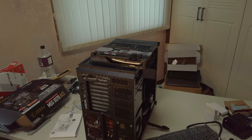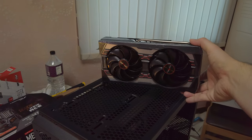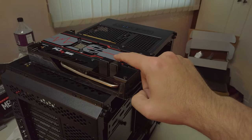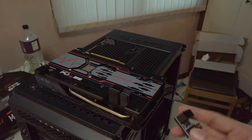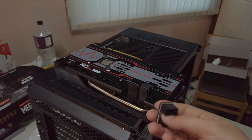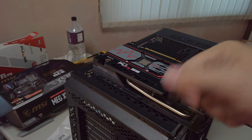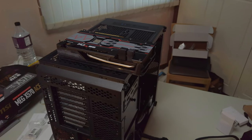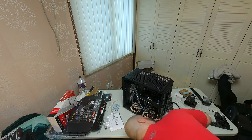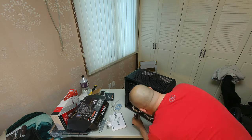Quick mid-assembly update. I just wanted to show you I have unboxed my Sapphire Pulse RX 5700. But what I actually wanted to point out are these little angled adapters. They come in two packs going in each direction — one part plugs into the card, and the other is a redirect so I can bring my power cables this way and plug straight in without having to do that big 180-degree hard bend to plug into the card. Cable management! Here is the video card getting installed, and I'm routing and connecting the video card power cables.